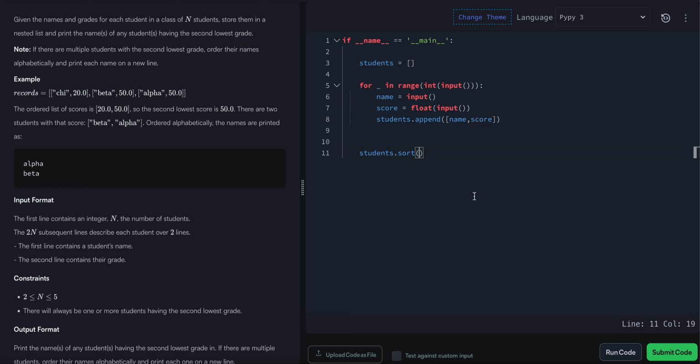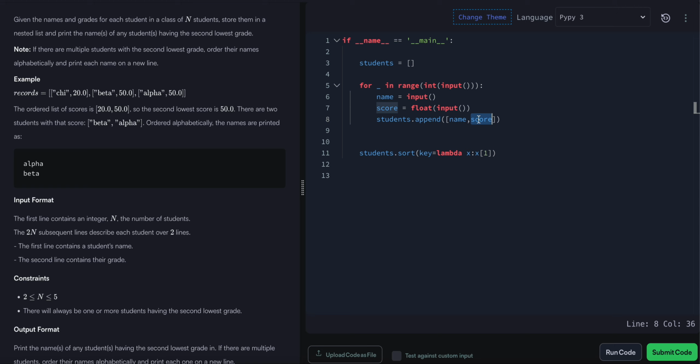For that, this sort method accepts a few arguments. So we can say sort key lambda. So lambda meaning that it is a nameless function, right? And to sort, I want to use the index 1. So index 1, here we have a score, right?